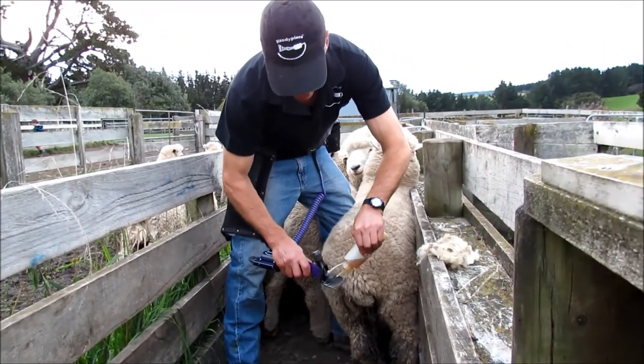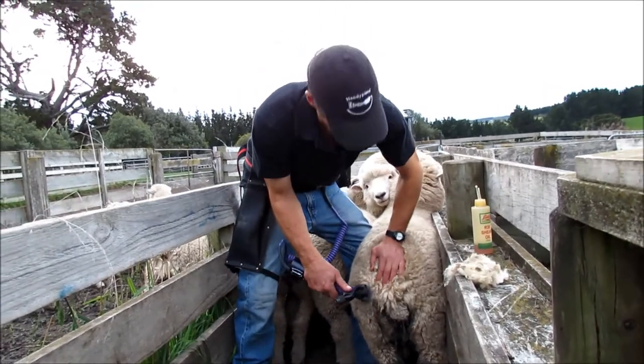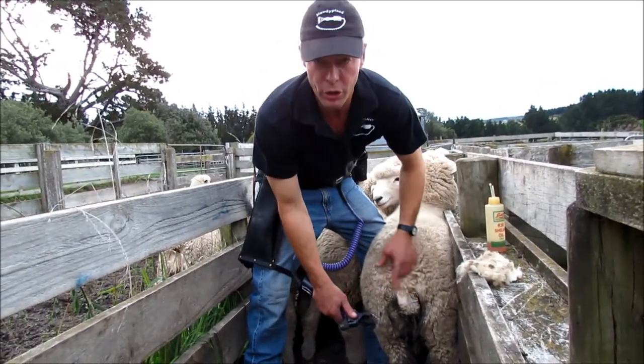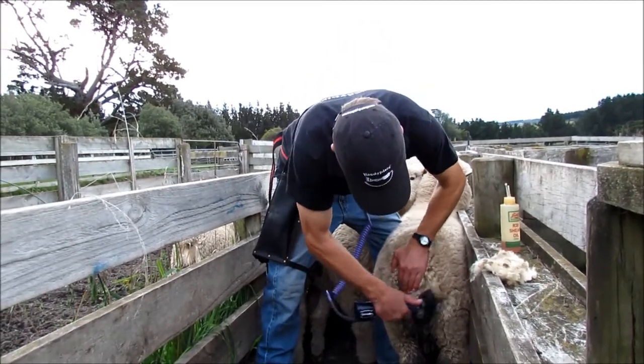Oil the machine every four or five sheep, the cutter and comb will last a lot longer. If you get a dirty one like this, it's no problem to turn the speed up a bit, and it's probably cut a bit better.